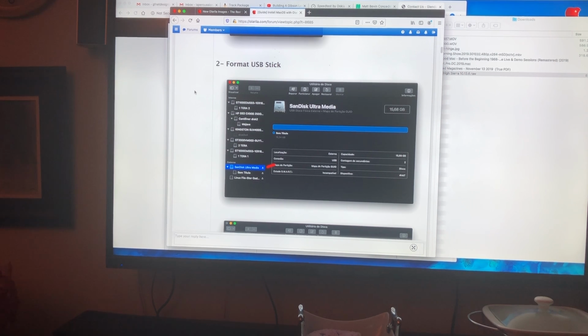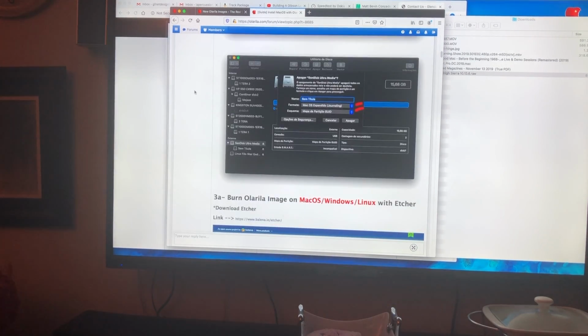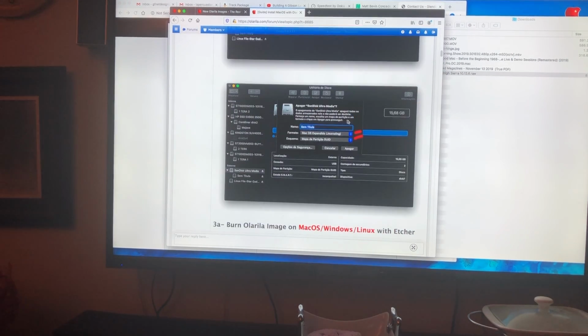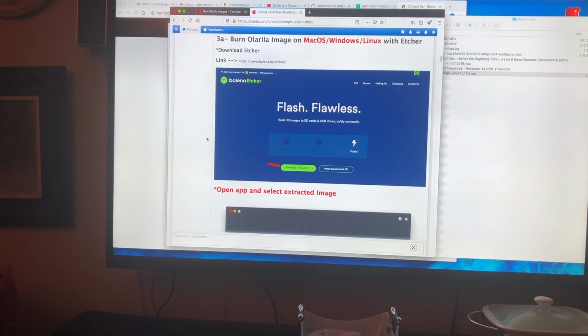Also, you want to format the SSD that you're going to need to install the Apple operating system on. I'm saying SSD because there's no room for another spinner in here, because I have Windows 10 running on this as well. So you need to both burn the USB, and you need to format the SSD before you get started, and I'll show you why a bit later.